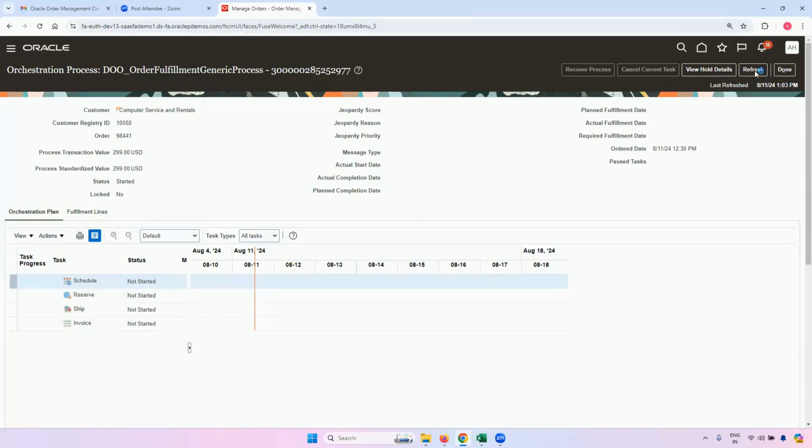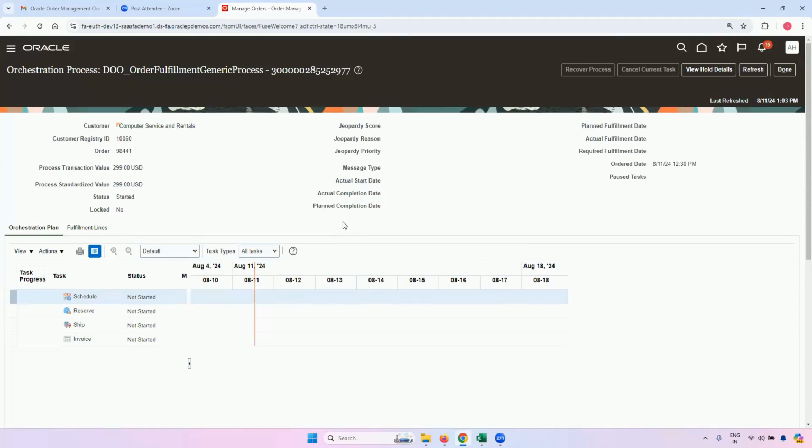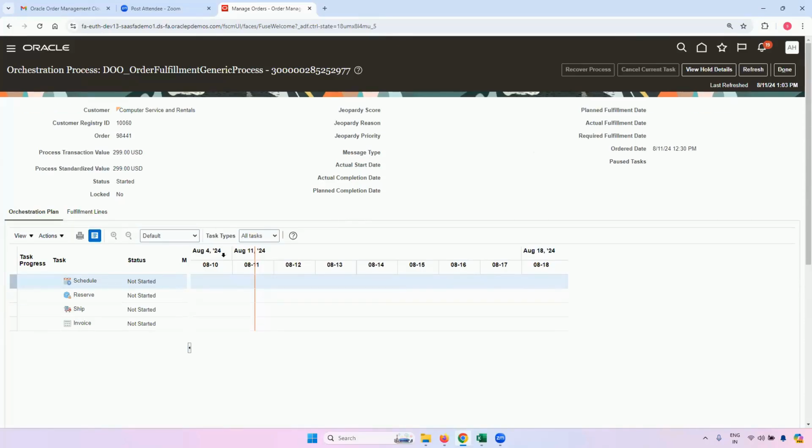So it is not started. Let me give refresh. So in some time it will be scheduled. And what happens if it is scheduled and reserved? I will show you that as well. What does schedule mean? What does reserve mean? I will show you. Just give it a minute and click on refresh. Wait for a minute. It takes a minute or two to get scheduled and reserved automatically.